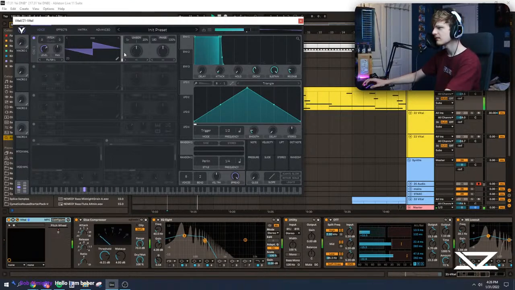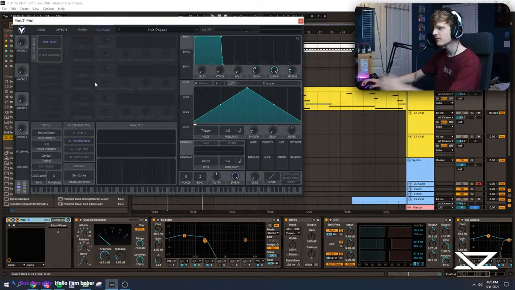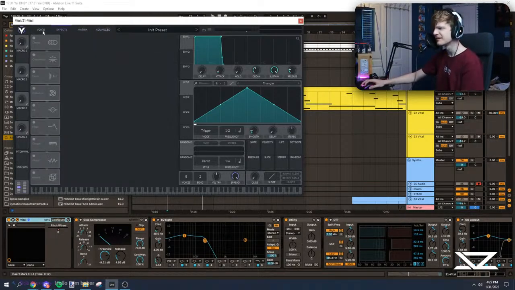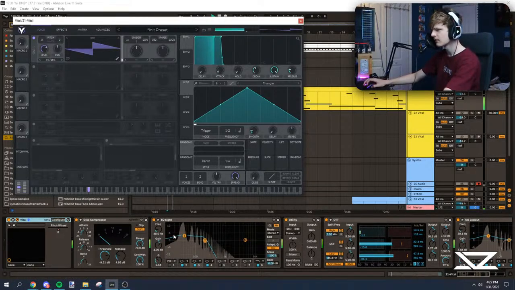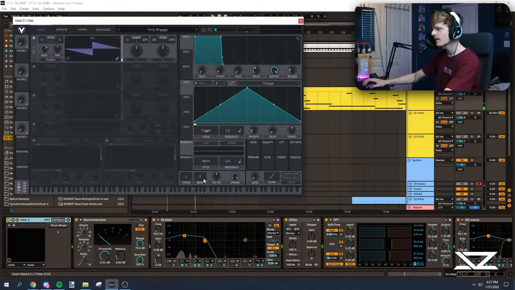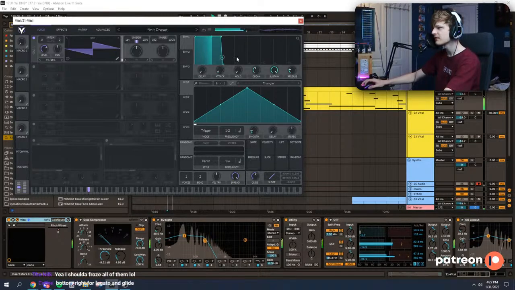Yeah, because there's a glide thing. I forgot how to do it in Vital. How do you turn on the voices? Yeah, there we go. Glide. Is there a glide knob? Okay, there we go. Turn this up a bit.